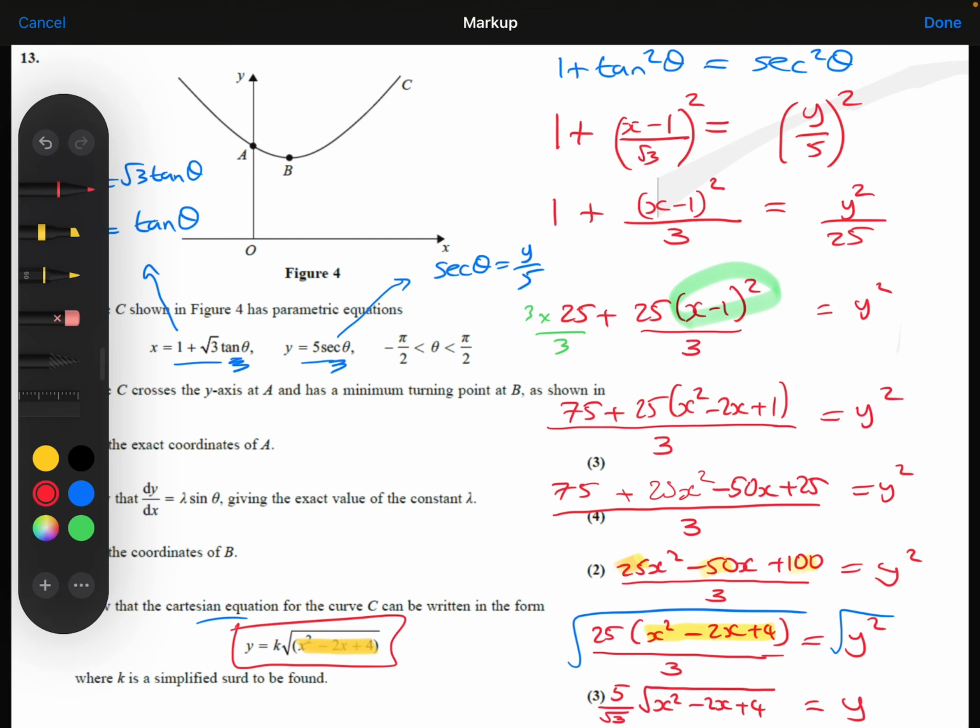So I have y in the form that it asked for. I can probably simplify this third a little bit more though. So let me rationalise that denominator. So 5 over root 3 is the same thing as 5 root 3 over 3. So that would have been a better way of me writing that. And there we go.